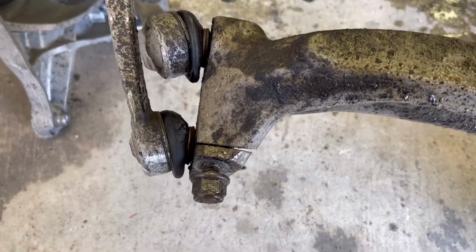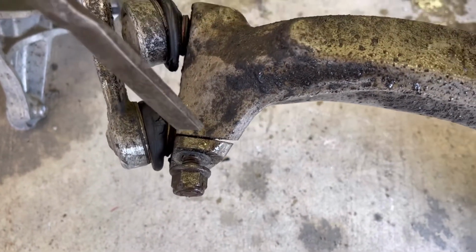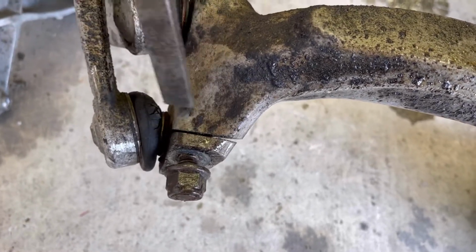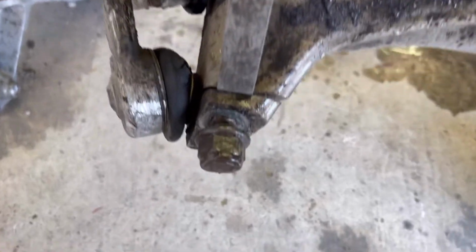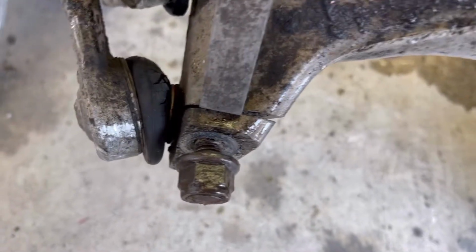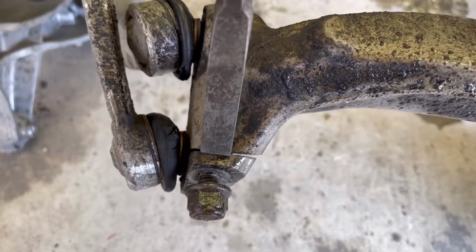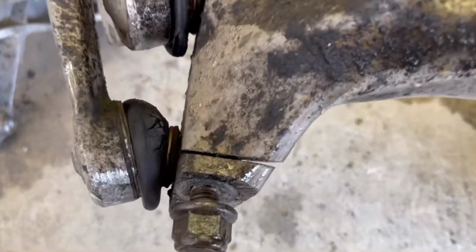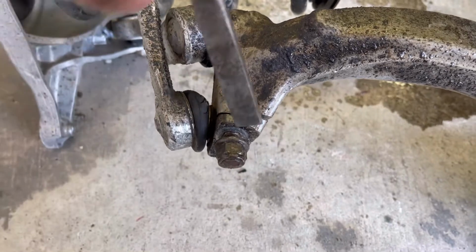Now I flipped it around on the nut side, and you got to be very careful with this aluminum, but I got a chisel in here, and I'm gonna put it just like this and gently tap that mouth open a little bit, just a hair, just to jostle it around enough to free that ear up. And I might or might not slide an angle grinder down there and just chop this whole thing out. So we'll see how this goes first.